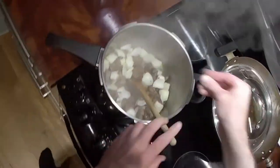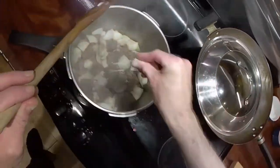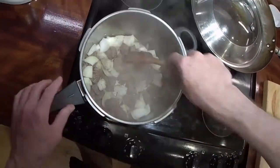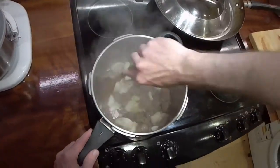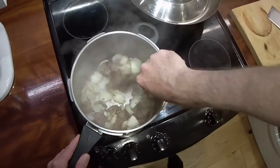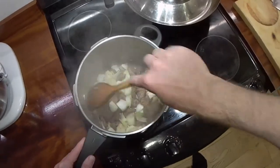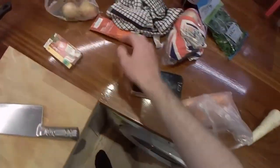Pepper on, so I should have done that before the onion, but a good bit of pepper on the beef. I'll put a smallish pinch of salt just to get a bit of salt into the beef, but obviously the stock is quite salty, so we don't need too much at this stage. Just turn it back up to 5.